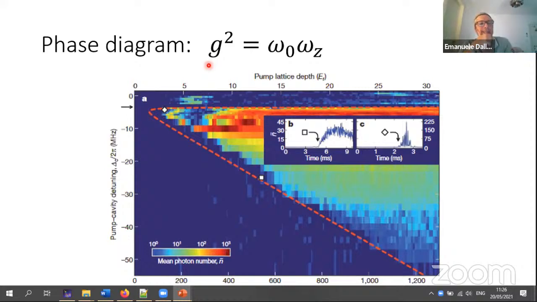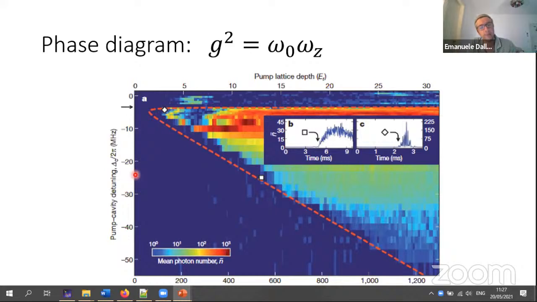What you see here is that G is proportional to the intensity of the pump. The intensity of the pump is what creates the coupling between the spins, and remember that G was the scattering of photons from the pump into the cavity. So what you are doing by increasing the pump lattice depth is this. I apologize for having cut the units, but this is the strength of the pump. Omega G squared is proportional to the intensity of the pump, and what you see is that there is a linear dependence for the critical point. So basically, you go in the horizontal direction.